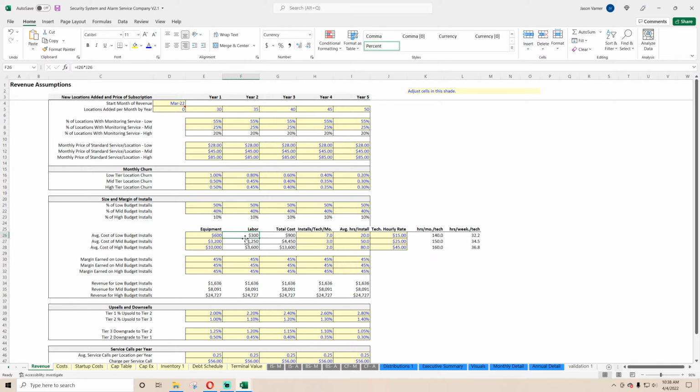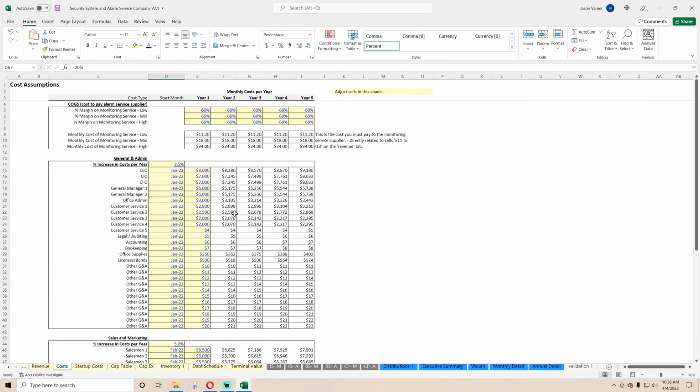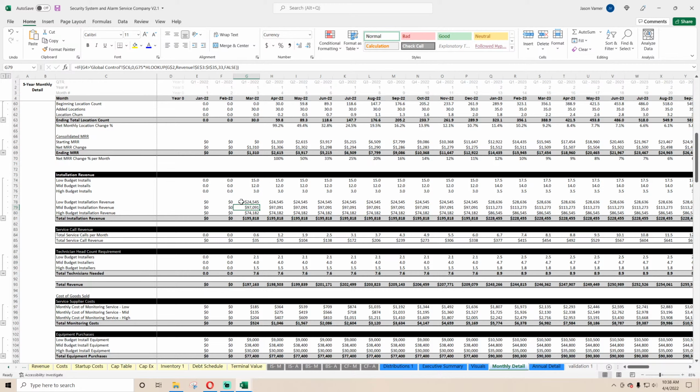And if you go in, the labor is calculated by these two numbers, the average hours to take an install and the hourly rate of the techs. And there's some ancillary calculations here. This $600 is how that drives the cost, because if you go over here, where is it? If I go to find an installation revenue, I am doing 34.